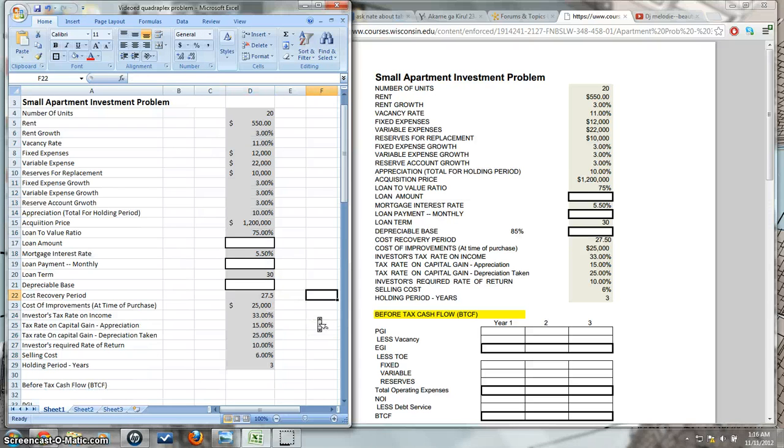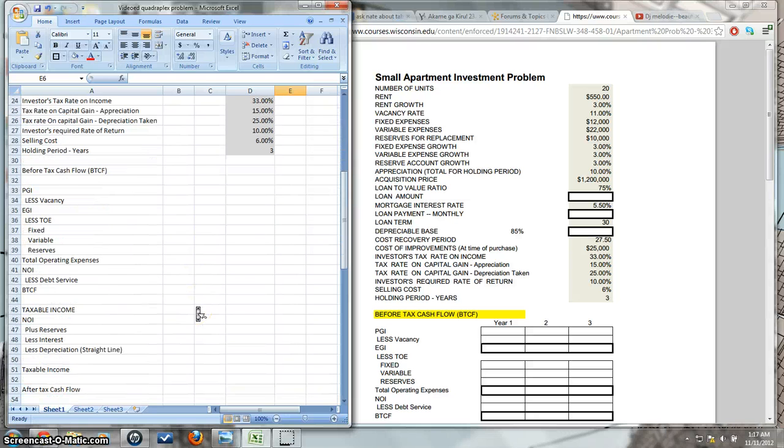But if you don't do it the way I did, another option you have is to just type in, for example, if you wanted to do 3%, 3, shift 5 on most computers, enter, you get 3% the same way. But if you do 3 and then enter, go to format it, the percentage is going to give you 300%. So just make sure you don't do that. Again, it's not a really hard thing, but it can really cause you trouble if you don't stay on top of things. I've entered that.